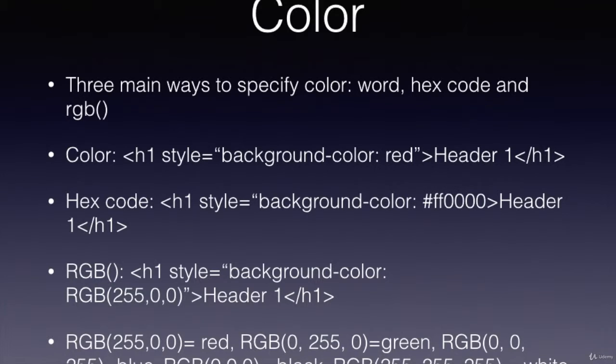There's actually more than these three methods, but I would just stick personally with the hex code because it's easiest to look up. I would not worry about the other methods. And in terms of what you can set color for, typically you set the color for the background, for the font, and the border colors. Basically that's it.